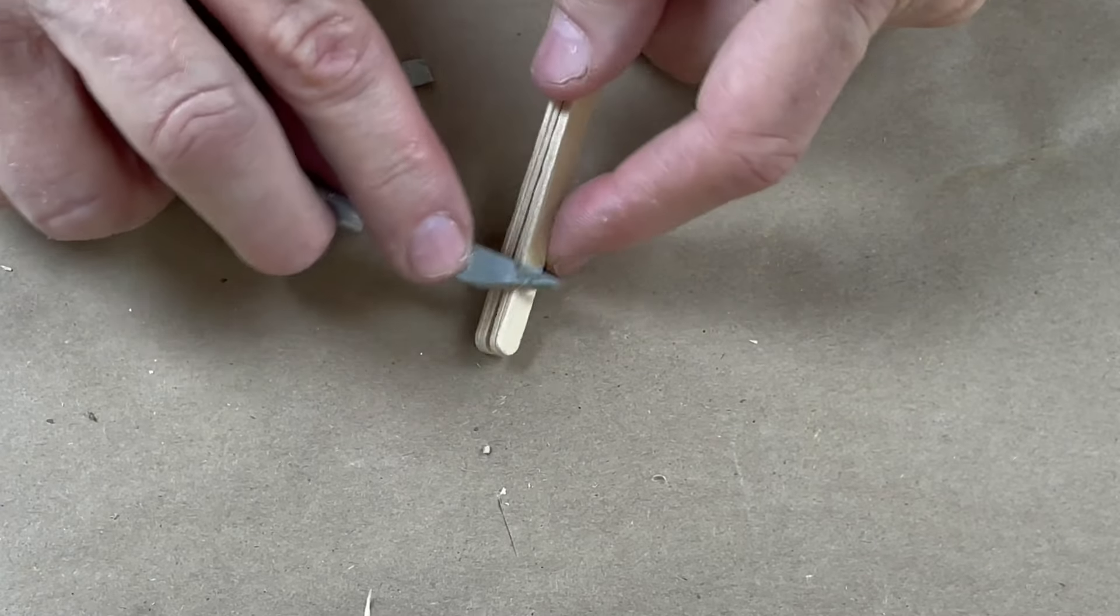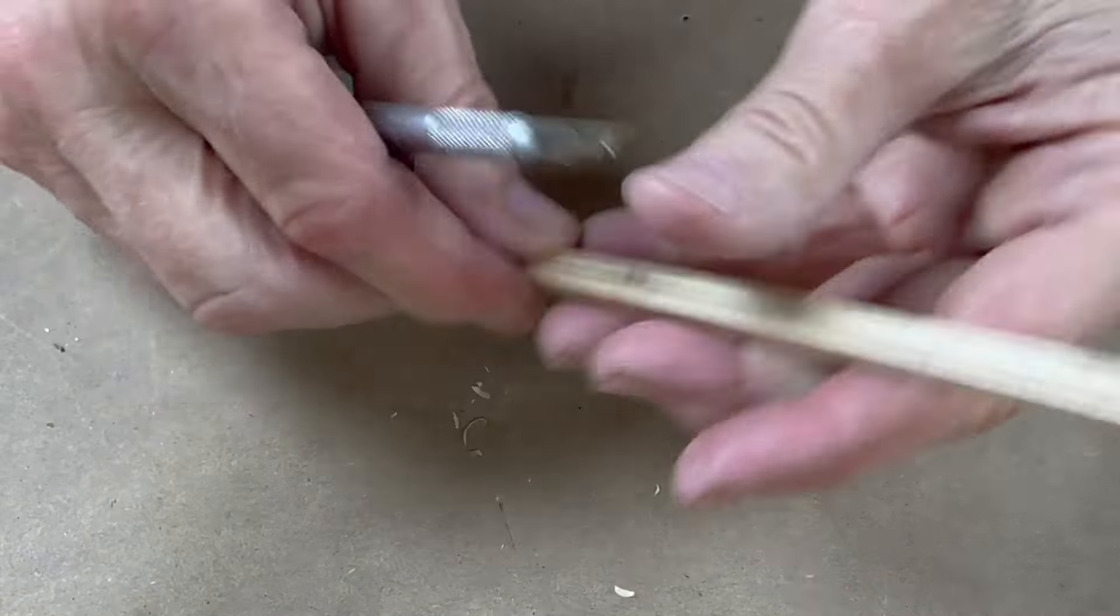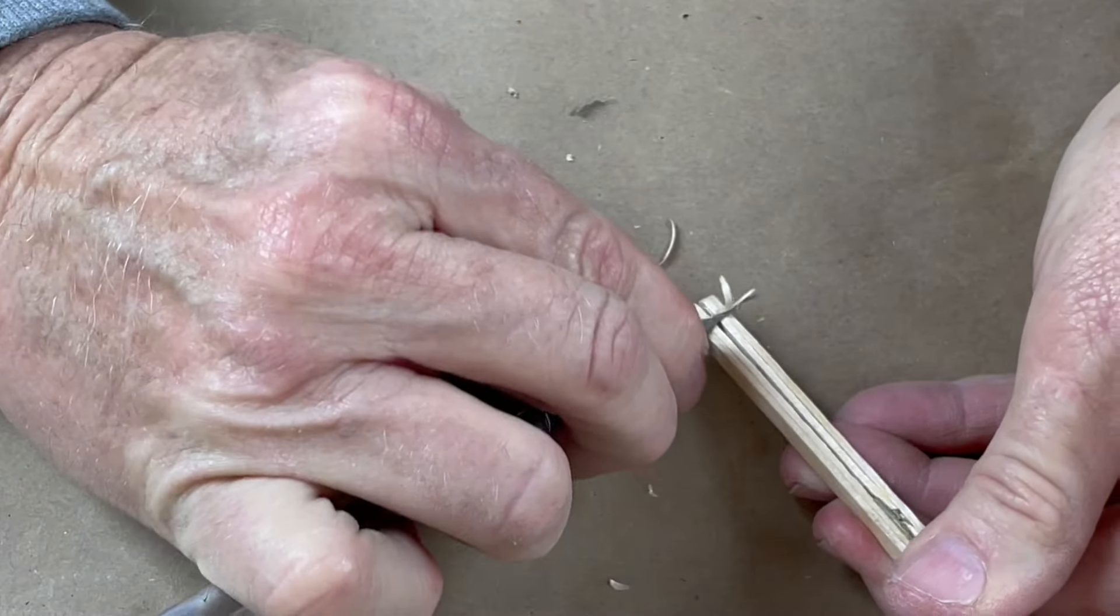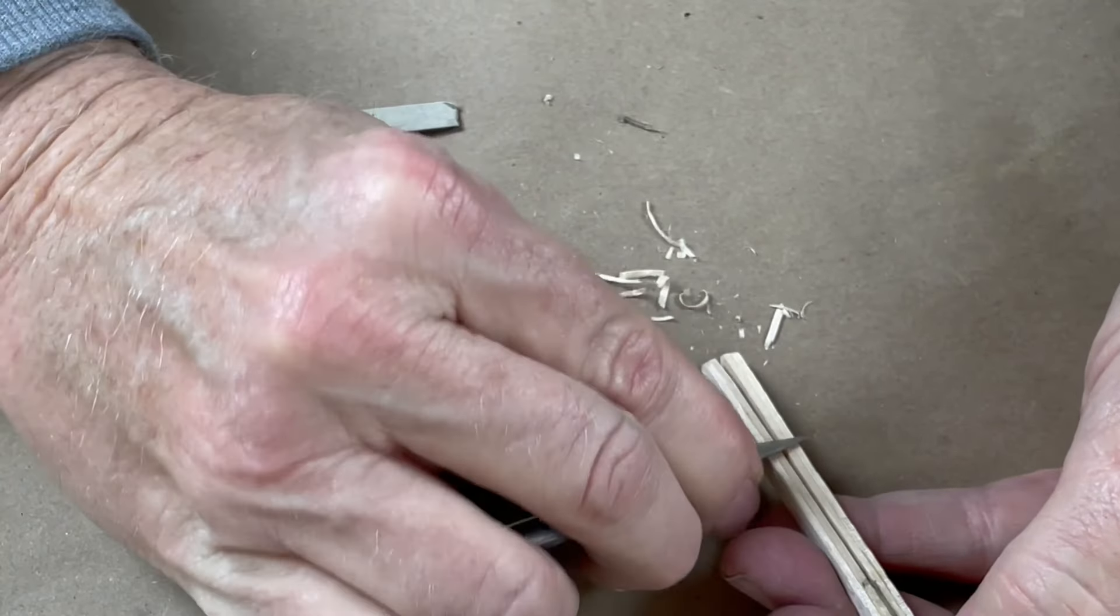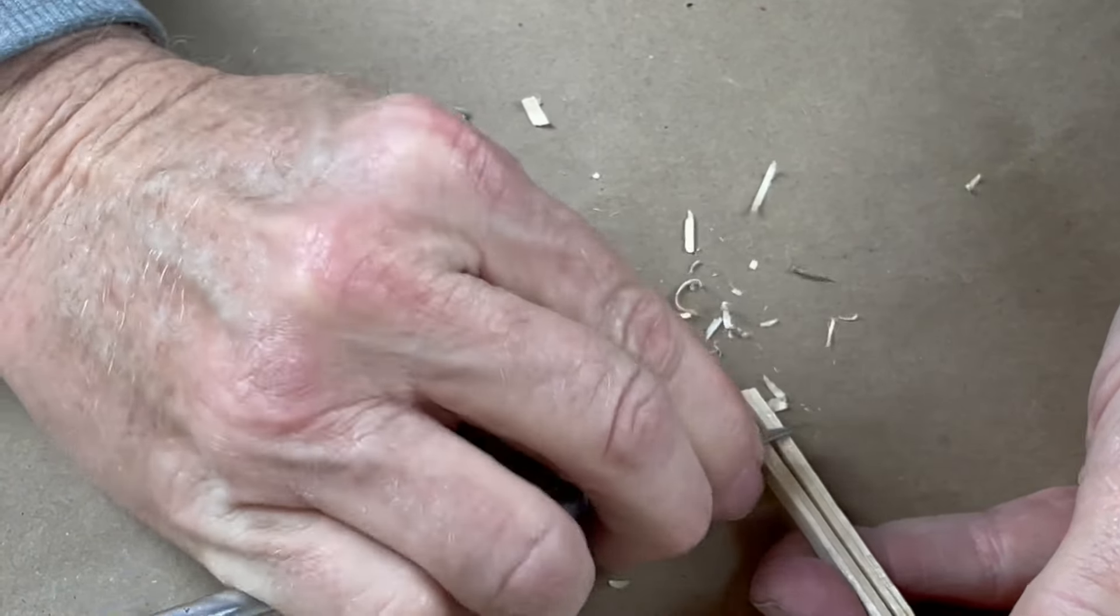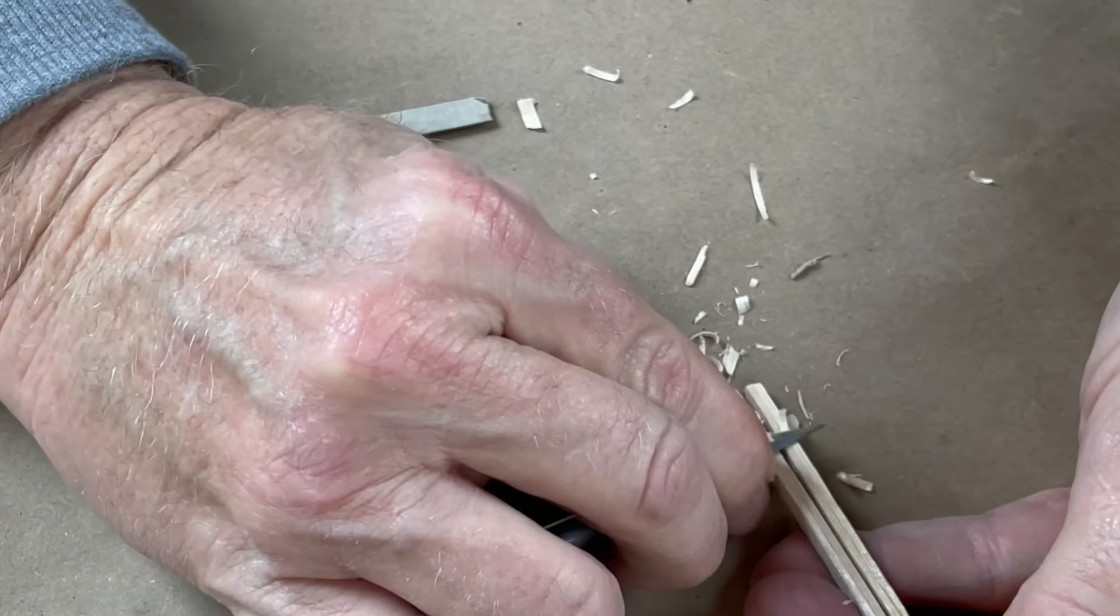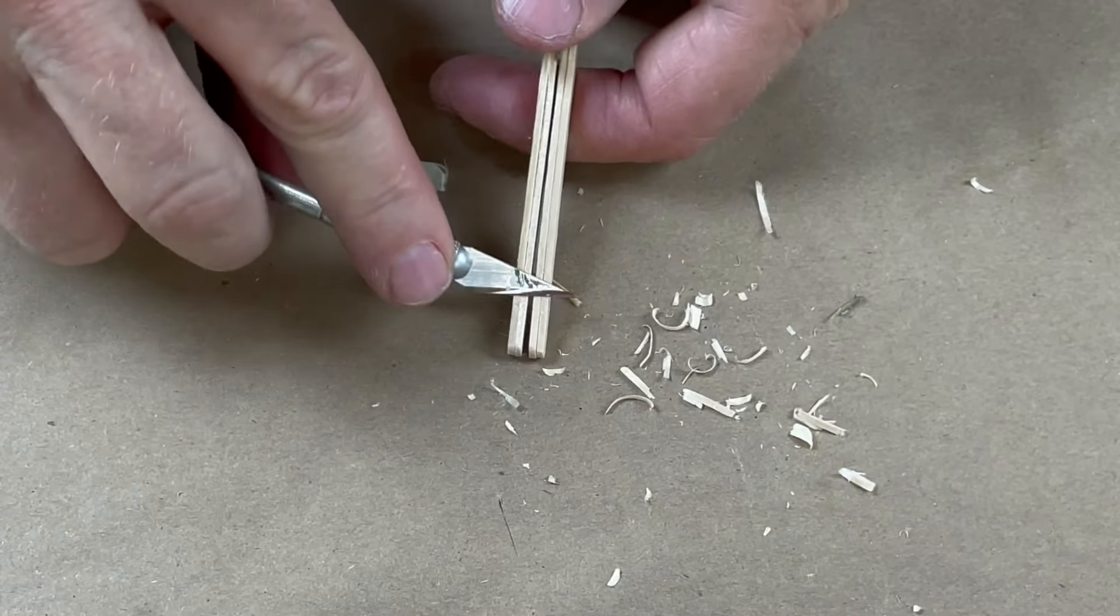Again, you can do this job a hundred percent with hand tools. You don't need power tools. Power tools just make the job go faster. But you can whittle like I'm doing here to shape your pen down to a nice fine point or to the kind of point that you want. You might want a flat point, whatever you want. You can just do it all by hand and maybe finish up with a little bit of sandpaper. It's not hard to do, you just take your time and get the thing whittled up to shape.